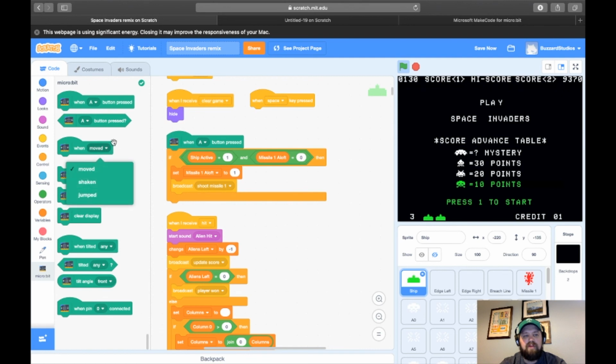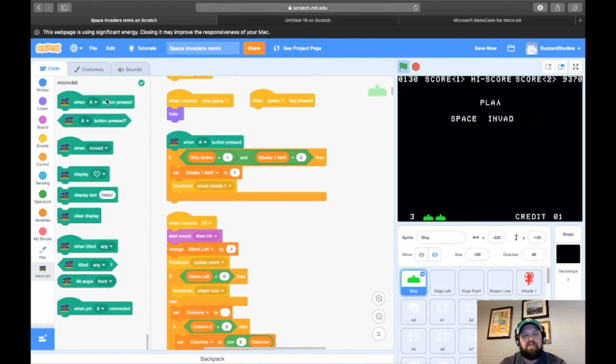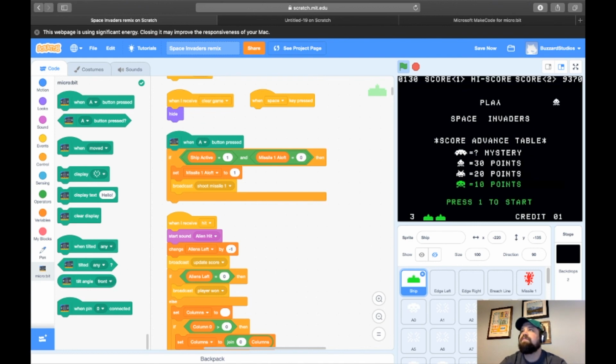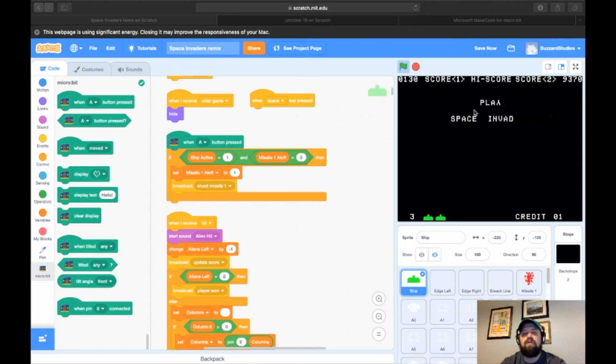I'm hoping we get it soon because we do have things that notice when the accelerometer is shaken, jumped. But we need more, and I'm sure we'll see it coming. This is still, like I said, fairly new. When pin connected, if A button is pressed. Possibly, but I don't see how we could get the analog out of it yet.